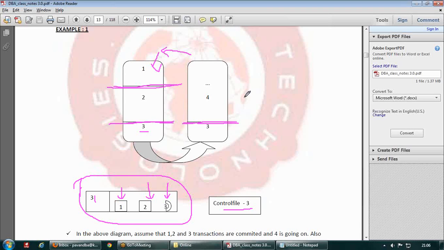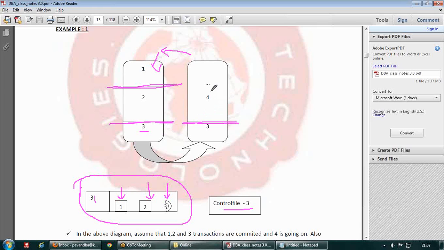So in this scenario, when log writer is writing transaction number 4, all of a sudden assume the instance crash occurred. Like I said earlier, it could be a power failure or RAM got corrupted or something like that. In those scenarios, you will be getting this scenario, instance crash.